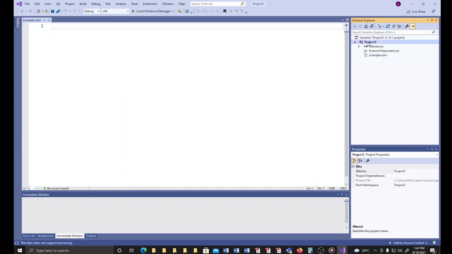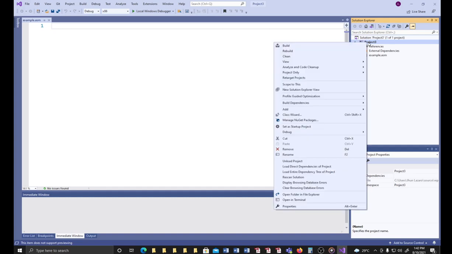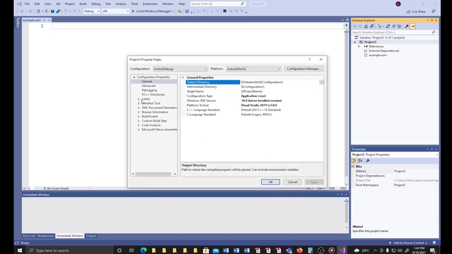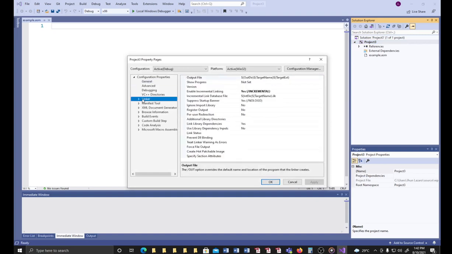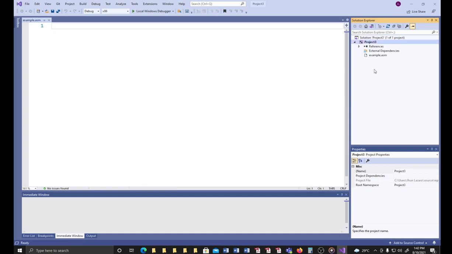Then again in Project 3, click on properties. Okay, so that's already set up.